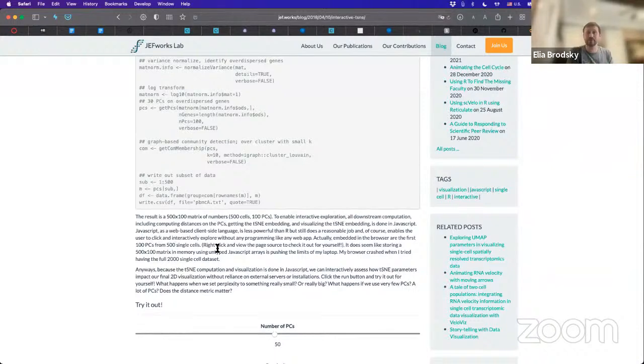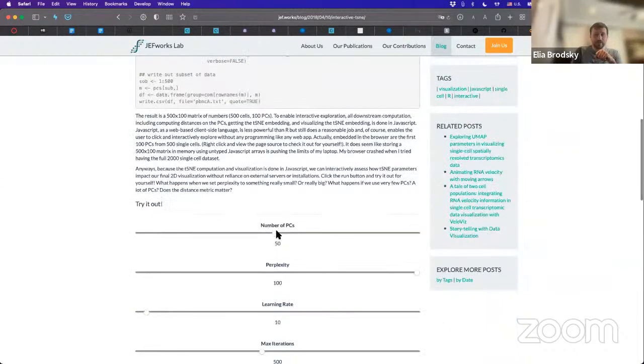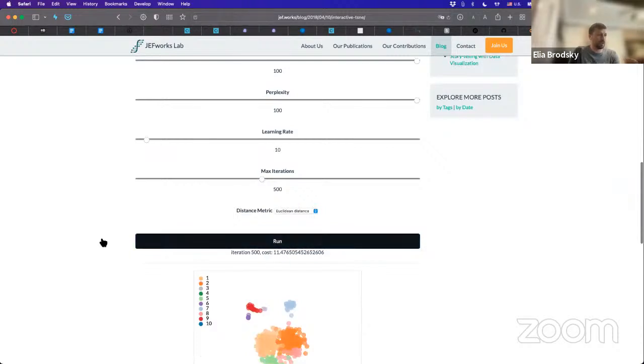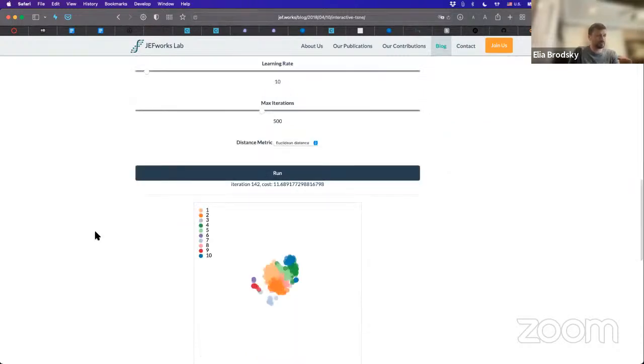Does the size of the data affect this choice as well? Exactly, yes. And the size of the data, right? What are we doing right here with reducing the number of PCs, or choosing the number of PCs? We're changing the dimensionality of our data. So we're reducing data. If I increase it even more and run it, let's see what happens. This is what happens. So the more data, the less clear it becomes.